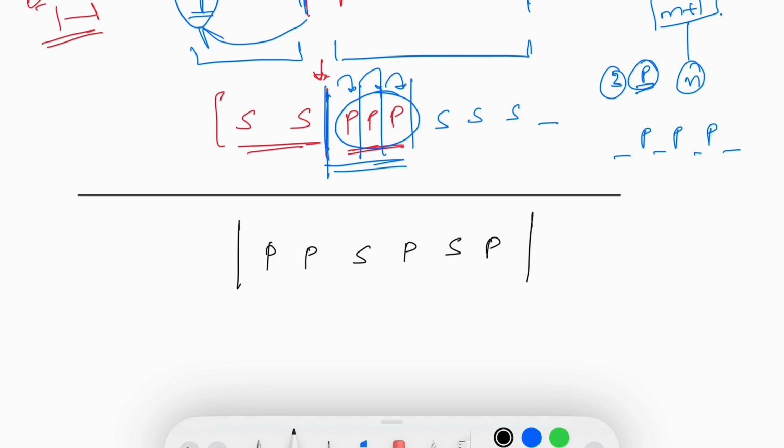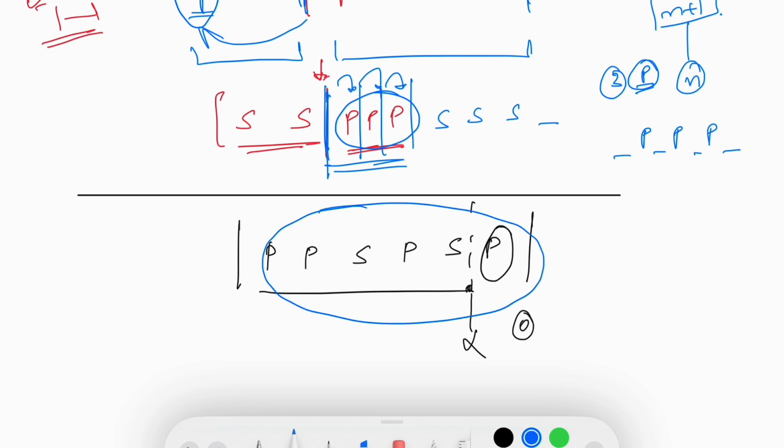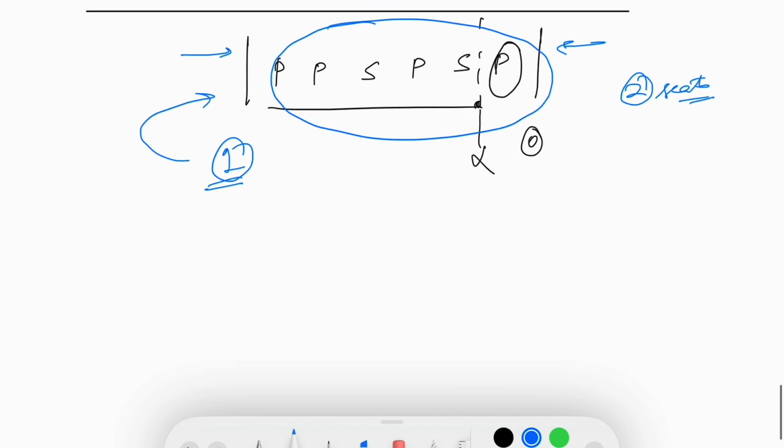Let's say we got two seats here at this point. In this case, if we put the divider here, this section is going to have 0 seats, so we are not allowed to put any divider here. In this case, the whole will behave like a section having two seats. So there is only one way to divide this string, keeping it as it is.